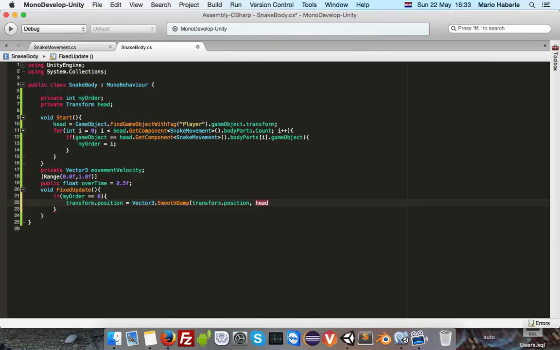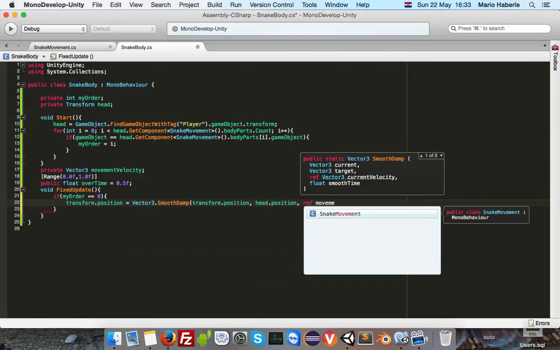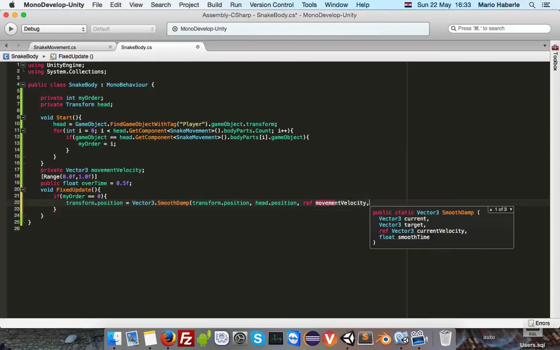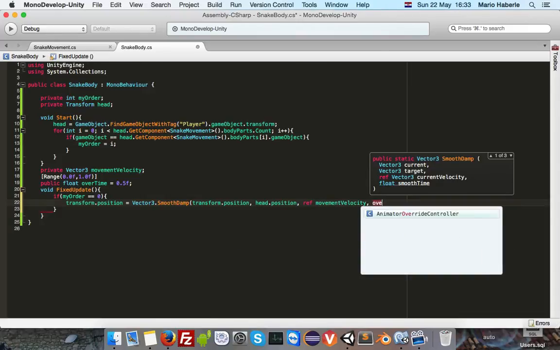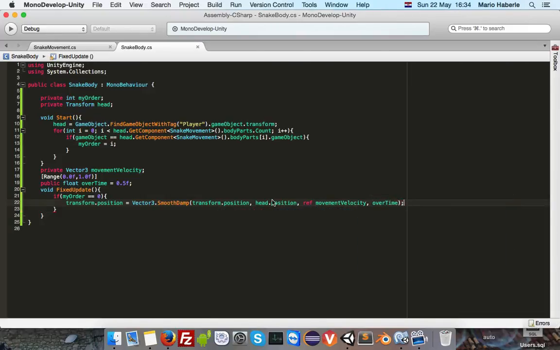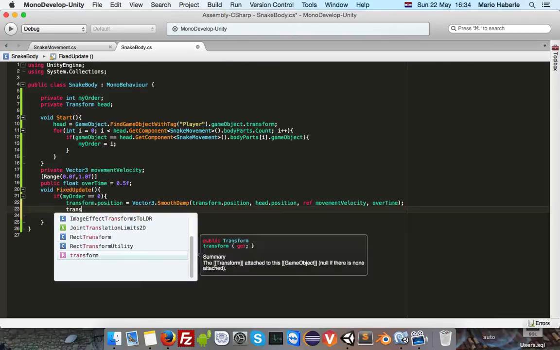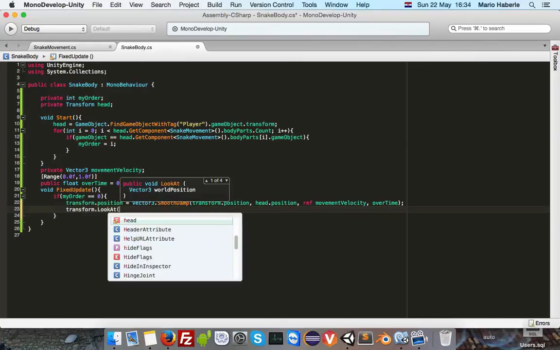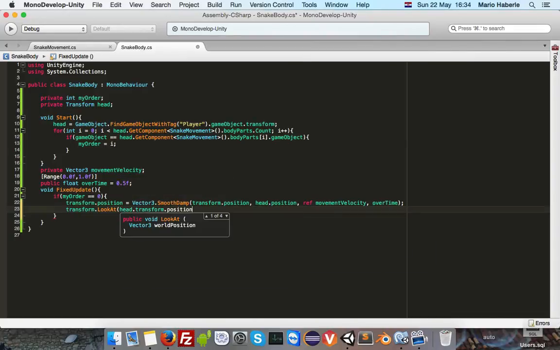So you just type head dot position, comma ref movement velocity, and it's gonna be over time. I'll go ahead and close that. And we're just gonna set it to look at the next game object. So we're just gonna go transform dot look at head dot transform dot position. So this is just gonna make this game object look at the previous one, the one that it is following.